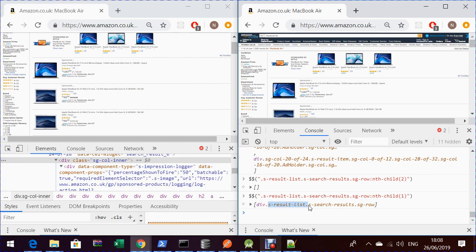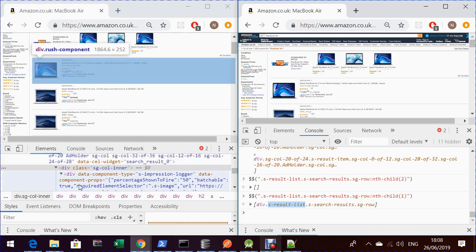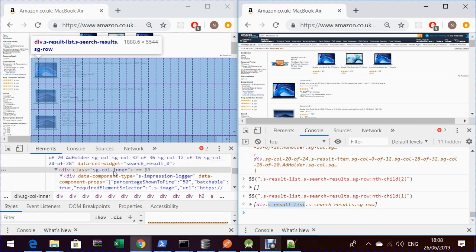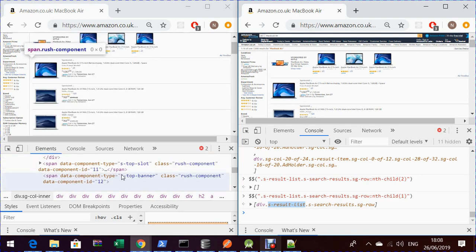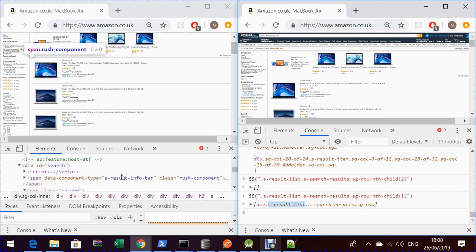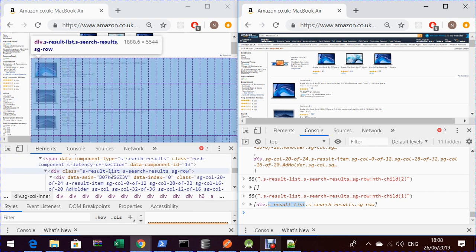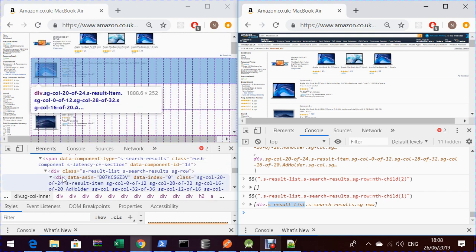Because this is a huge stack, a stack of divs basically, as results list, as search results, as row. So these are the class names. I want to see how far above I'm sitting. Class. Yes, I'm here basically. I'm still here. So that particular item has one child, the guy we are looking for.